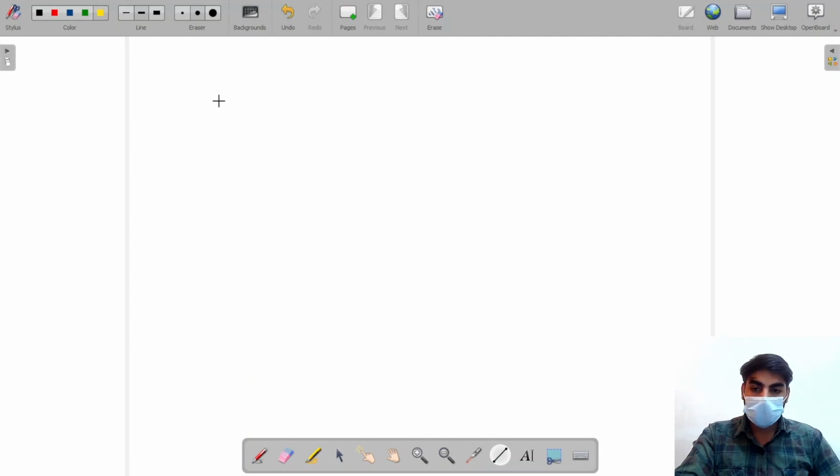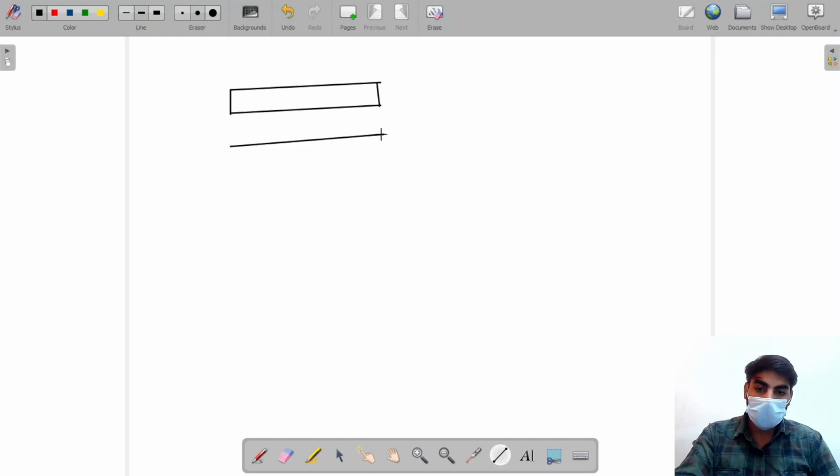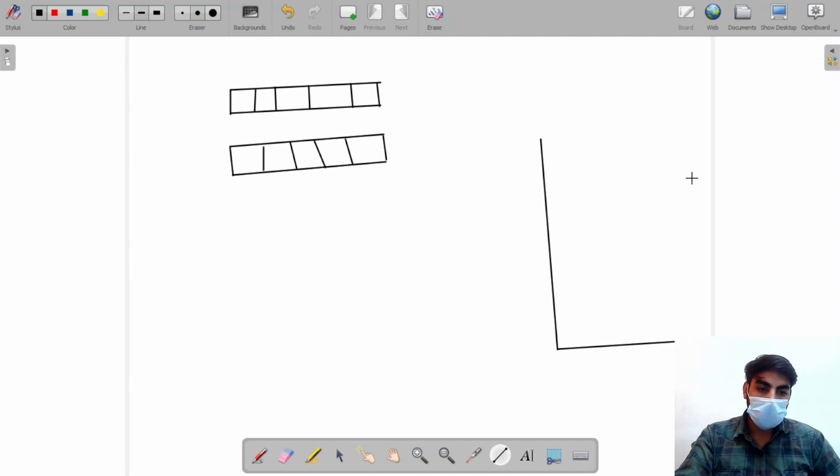So I'm creating an array. This question is totally similar to the last one. In the last question, we were taking an array, and the same thing we are doing here. They are providing us an array, and we also have an answer array, so I am creating an answer array. Also we have a stack. This is a size 5 array, this is our answer array, and this is our stack.